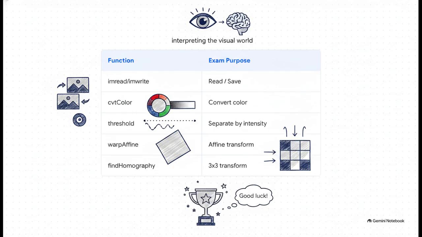Okay, you now have the structural blueprints, the exact vocabulary, and the distinct pipeline steps required to totally ace these units. I hope this explainer gave you exactly the focus you need. Let me leave you with this final thought. If a computer can be programmed to seamlessly interpret our complex visual world using just a few clever matrices and pipelines, what's stopping you from mastering this exam? You've got this. Good luck.